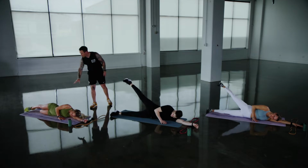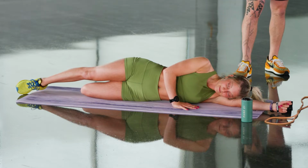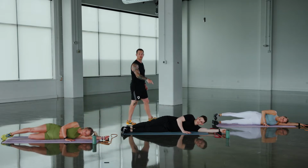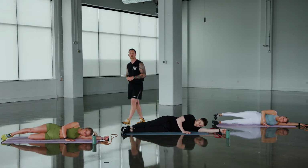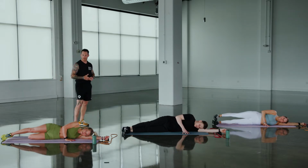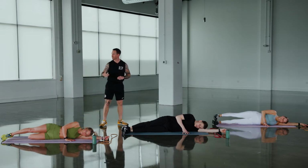Now before we start, Shay lends the regression. If you can't focus on getting the full movement, start with the baby step, that's okay. Danny's doing the full workout and Sarah's doing the advanced version. We're gonna start lifting our leg in about 8 seconds. 5, 4, 3, 2, and lift.